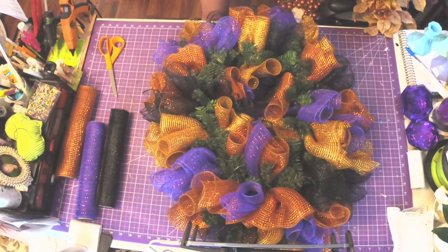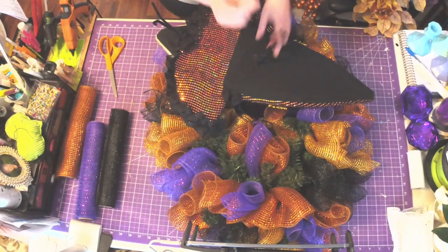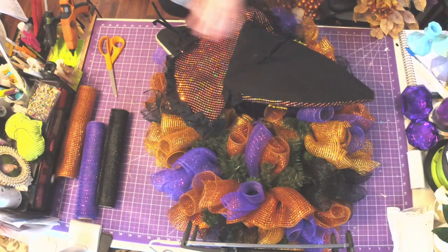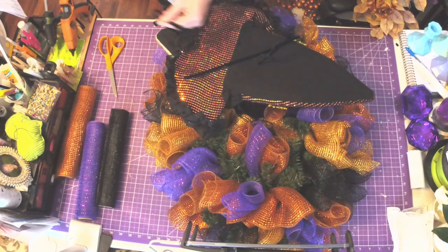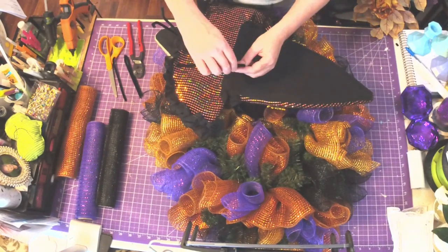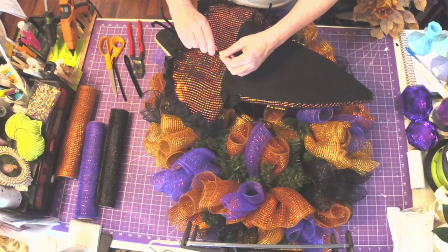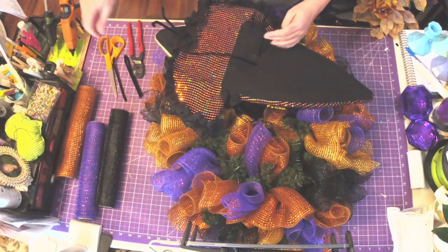So we're going to go ahead and put her on. Now I do have pipe cleaners on here, but I know I'm going to need more, so I'm going to get two pipe cleaners. Okay, I'm just going to fold them in half like this, cut them, so I'm going to make each one a little bit longer. Okay, so I'm just going to take the ends here. This is what I was talking about when you tie the ends together. Okay. Twist it around each other.